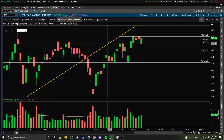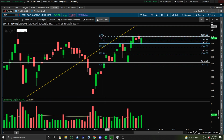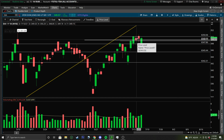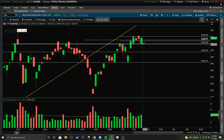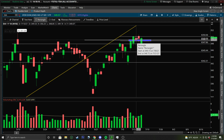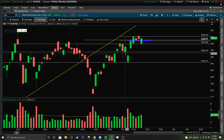So let's break down the 50% control point. Is it above it? It is. So all I did there was mark from right here to the top of the meat of the bone, just getting the range of this last move. As you can see, price pushed up, had a red day, gapped up, had a red day, gapped down, had a green day, but we're still sitting above the crucial level on all three of these candles of that 50% control point. So that emerging candle and the 50% control point is where you can expect control.